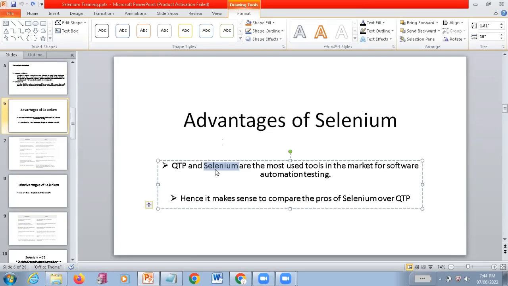Like you just take an Android phone. Do you feel that it is an unsecured phone? No, right? Anyway, it has its own restrictions over there. In a similar way, Apple iPhones are totally restricted. Even if you want to install a small software, that is not going to be very easy on the Apple. In a similar way, it's going to be QTP. So Selenium is always compared, with its advantages and disadvantages, with this QTP tool.